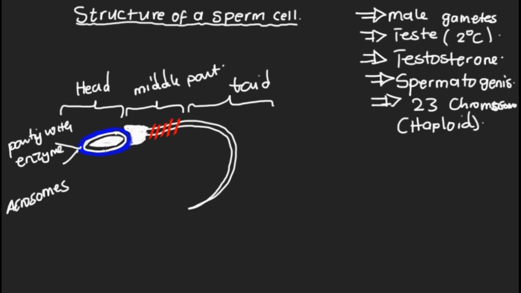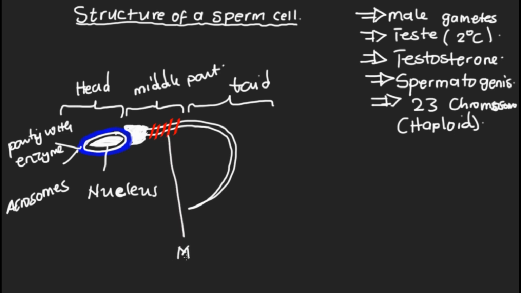Then after that, we have the inside, which is the nucleus. The nucleus contains the genetic makeup, which is the chromosomes. Then inside the chromosomes we have the genes. Then inside the genes we have the DNA. So apart from having this genetic makeup, you also need to know that the nucleus controls everything that happens in this particular cell.